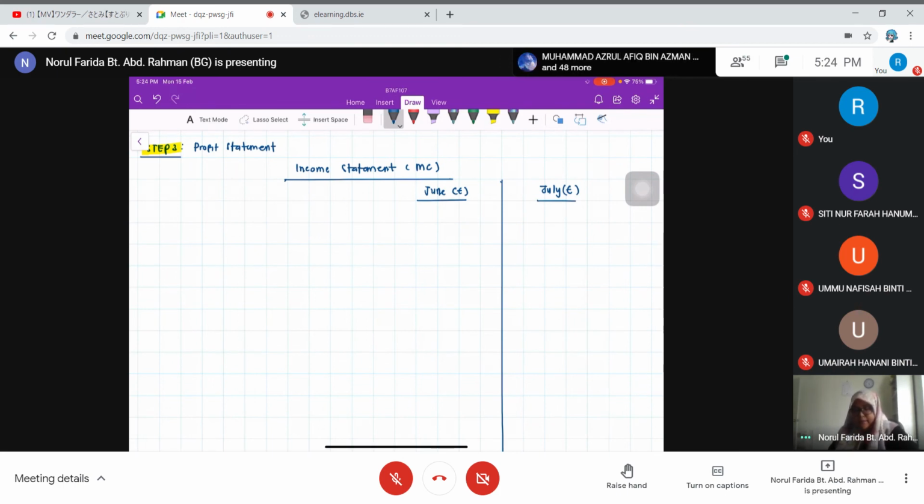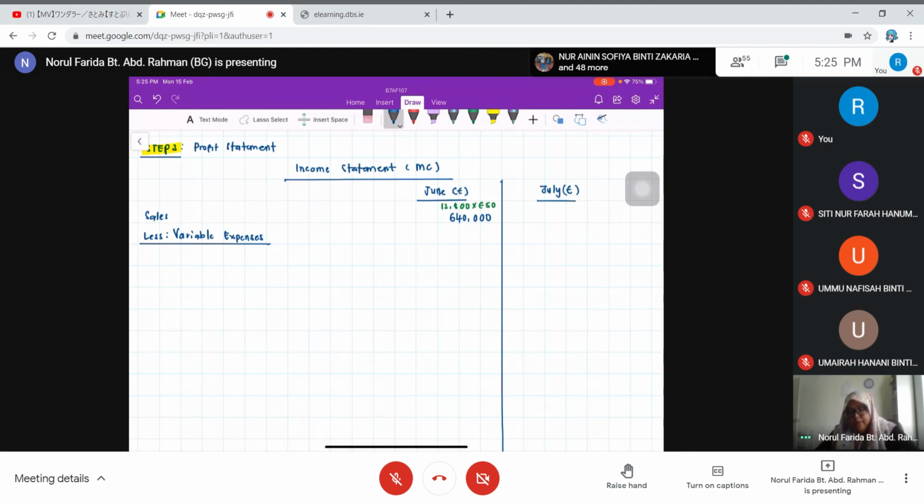Kita akan start dengan sales. Yang berbeza adalah kita punya format lah. Sikit format kita akan berbeza. So sales kita akan buat Jun dululah. Sales untuk Jun adalah 12,800. Selling price dia berapa? 50. Okay. So you akan dapat 640,000. And then you akan less with your, because this is marginal costing. So you nak calculate contribution kan tadi? So kita akan minus dengan variable expenses.